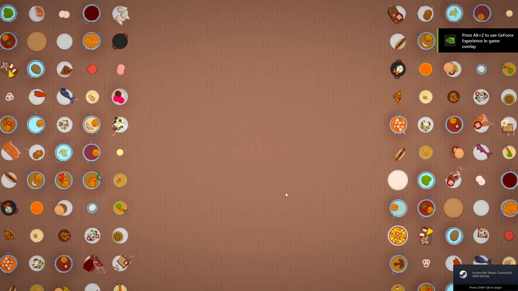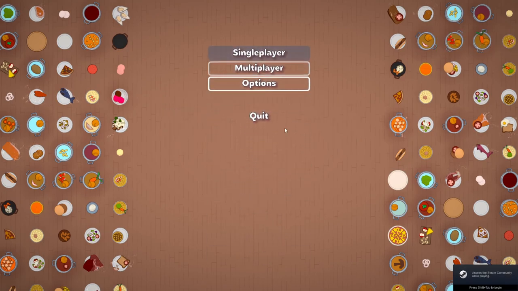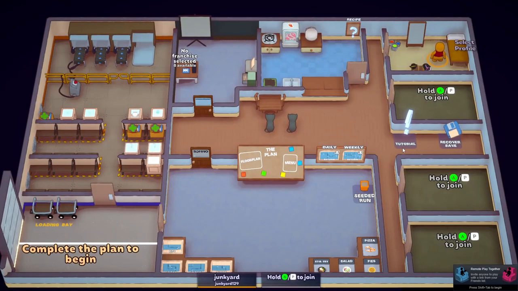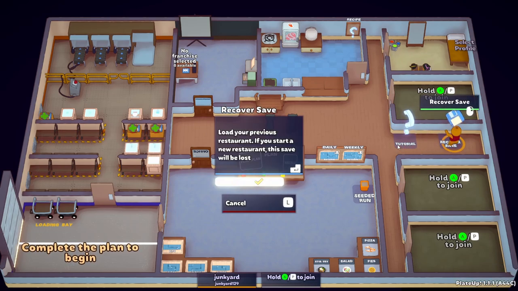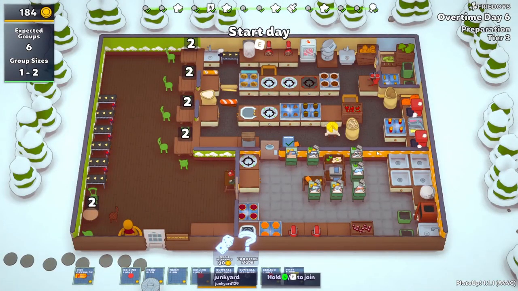Let me show you. So for example, this is my game. We're going back into it, and I'm showing you what we're doing here. This is my save folder. So here is my saved game. And if I go into this game and we open it up, here is my game. This was the last one I've done. This is my solo run I've been doing.